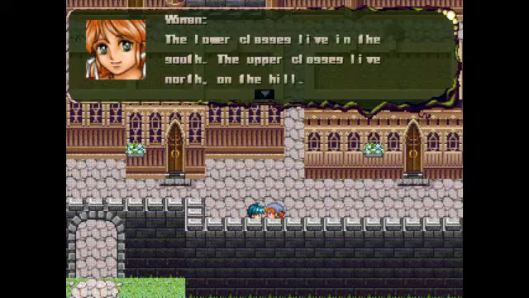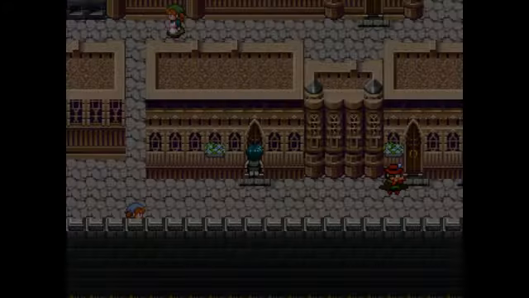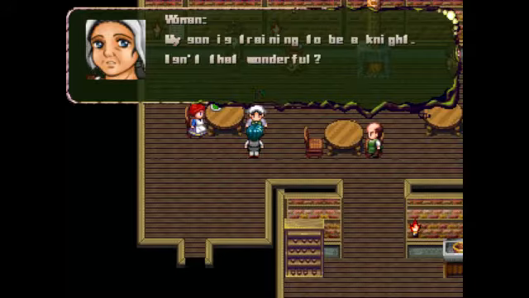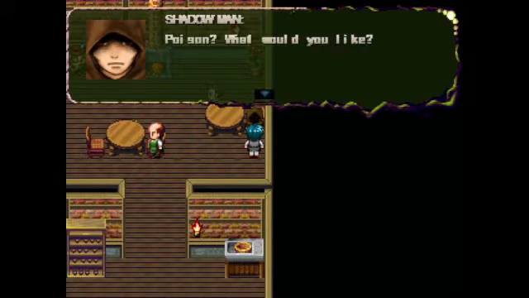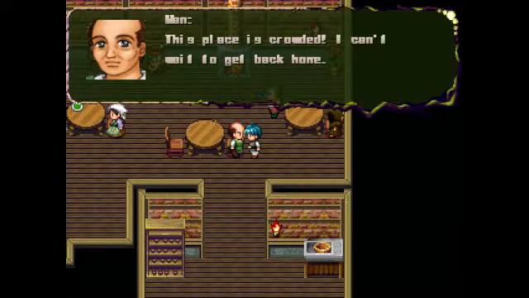The lower classes live in the south, the upper classes live in the north, on the hill. We come to visit our children. My son is training to be a knight, isn't that wonderful? Traveling to the Wormwood Forest to find a legendary glass key. Poison? What would you like? Nightcrawler? Hemlock? Guys are crowded, I can't wait to get back home.